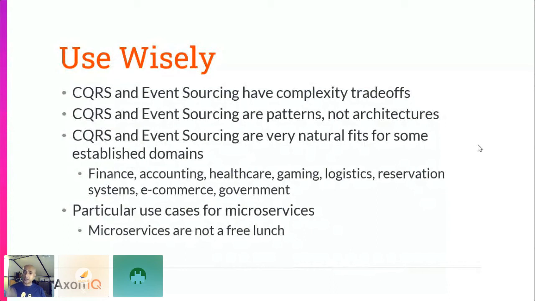Finance, accounting, healthcare, these are all cases where you need to have a lot of transparency in terms of what happened in the past, what happened at a given point in time. Gaming, what I mean by gaming is really gambling. And again, this is another domain where there are very strict regulatory requirements of modeling and having traceability of every single change that happened in your system.